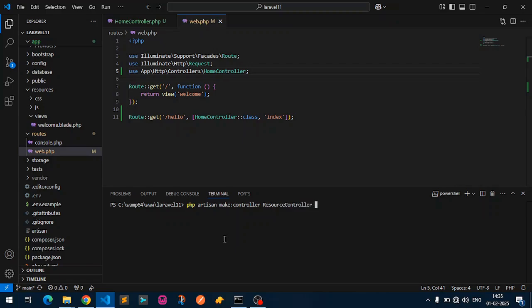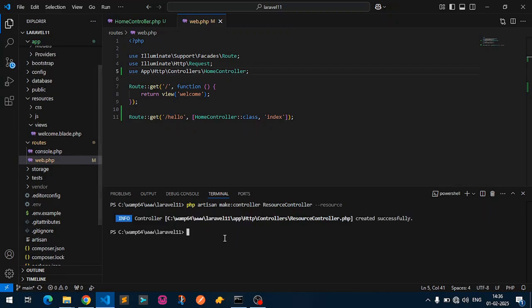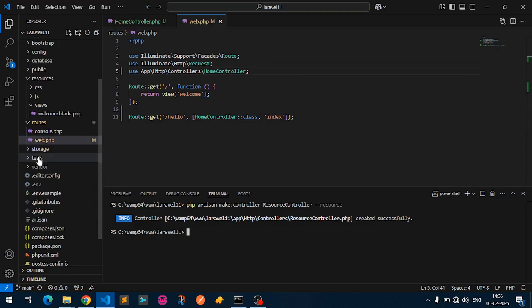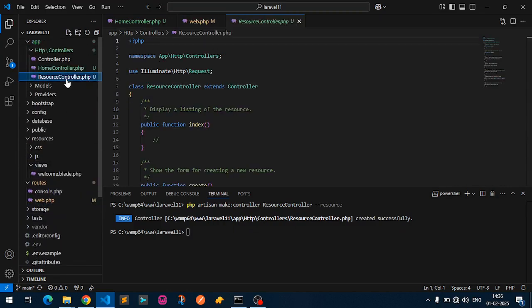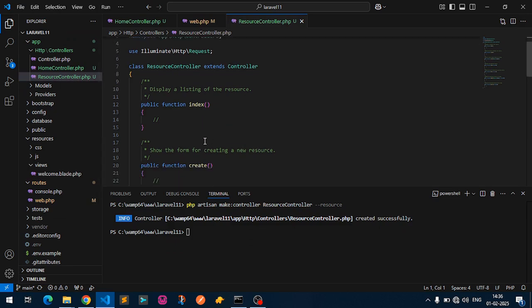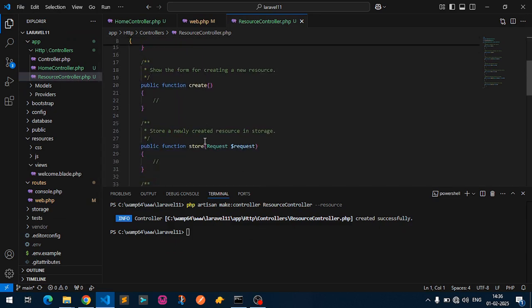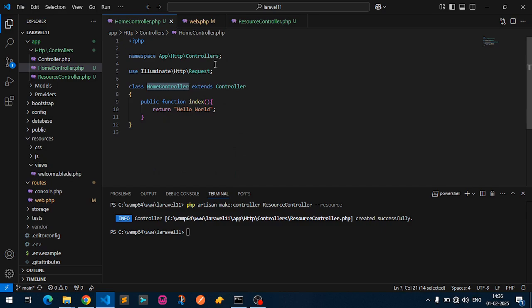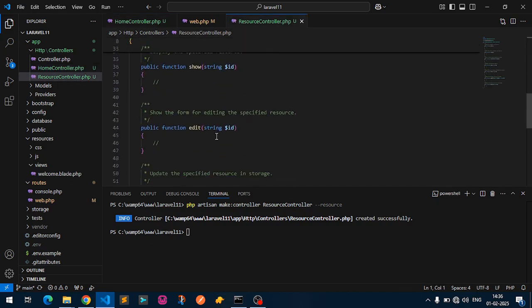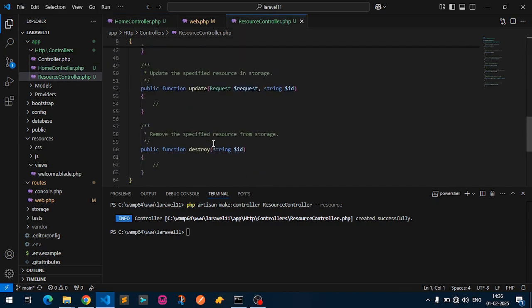We just need to pass a flag called resource. Okay, our resource controller is created. Now if you go and check the resource controller, you will see some of the functions are already created in this file. When we created HomeController, it was empty, but in the resource controller all the functions are created.